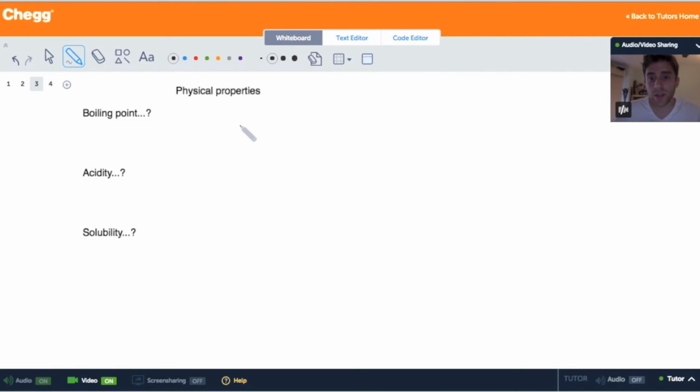So now let's look at some of the physical properties of carboxyl groups. What about its boiling point? Well, whenever hydrogen is attached to an oxygen in a bond, it has the ability to experience hydrogen bonds between those atoms, because hydrogen, like we said, is going to be in an electron poor environment, so it's going to have a partial positive charge, and oxygen over here is going to have a partial negative charge.